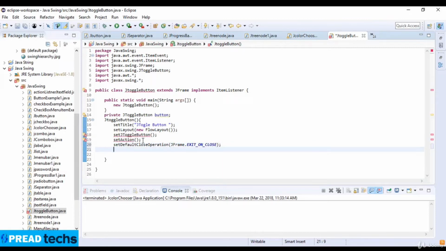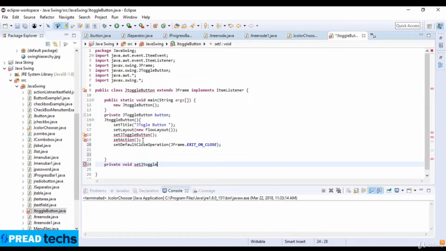Okay, now here I write private void setJToggleButton.